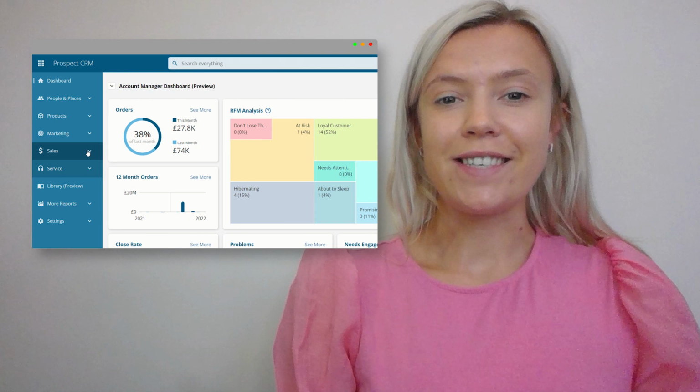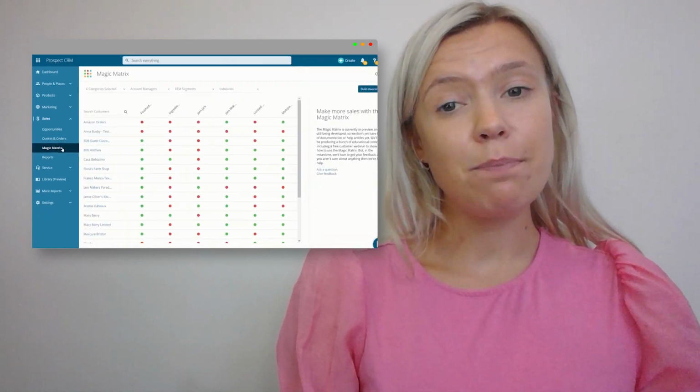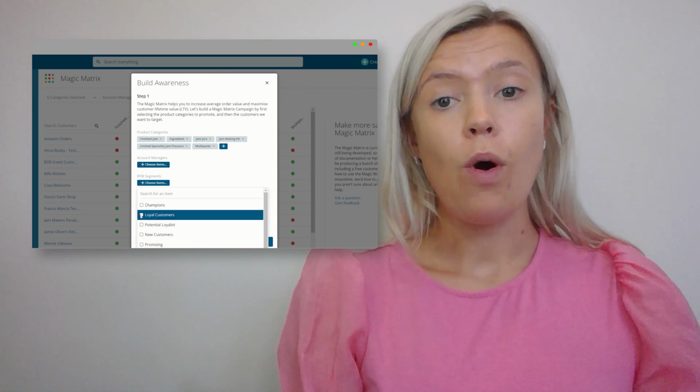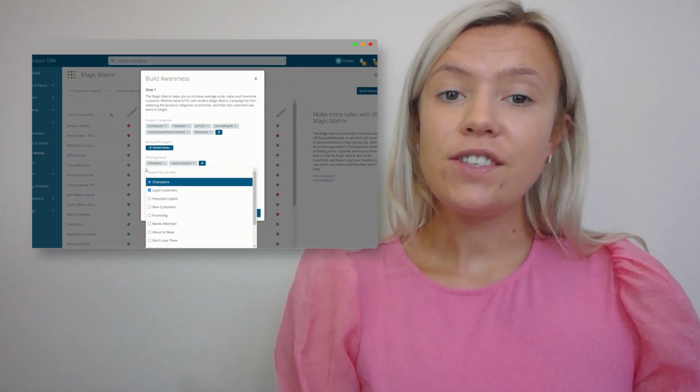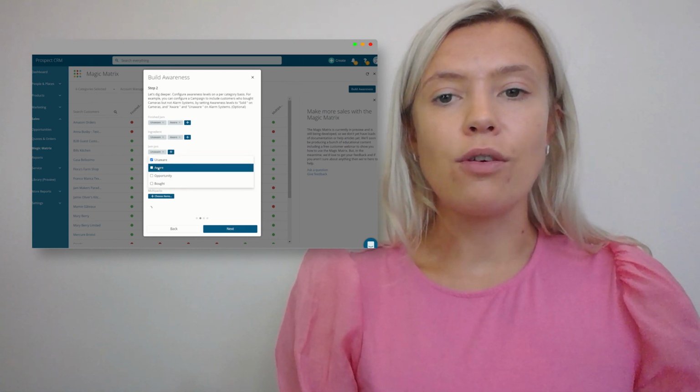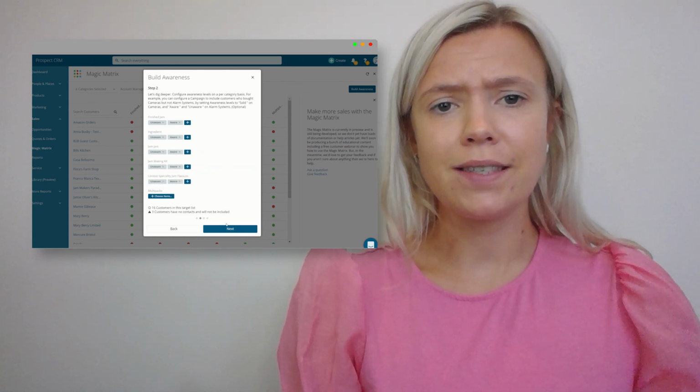Use the magic matrix and campaign activities to effortlessly build awareness to your customers about products they've not bought before or aren't aware of. Integrating your CRM tools like MailChimp makes it easy to send out great-looking marketing campaigns, then see how recipients engage with your campaign back in the CRM, where sales teams can then identify potential opportunities. It's the ultimate cross-selling tool.